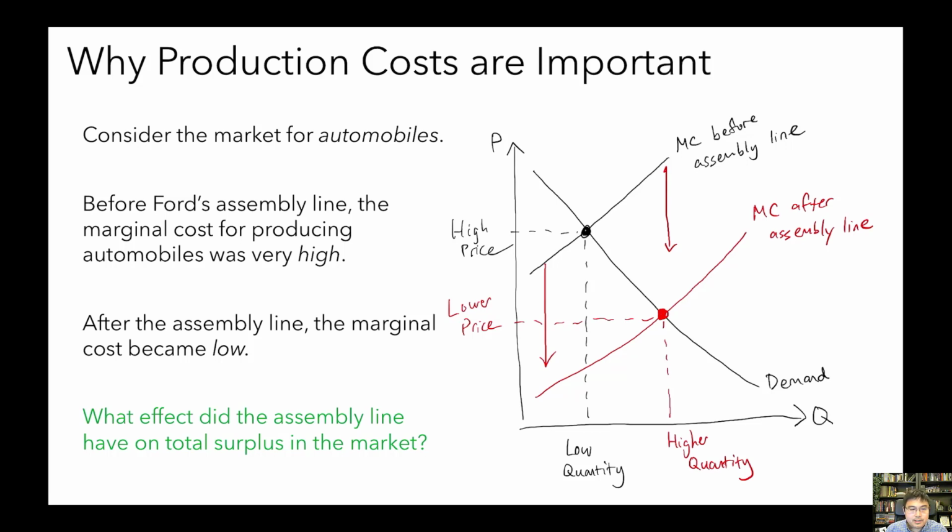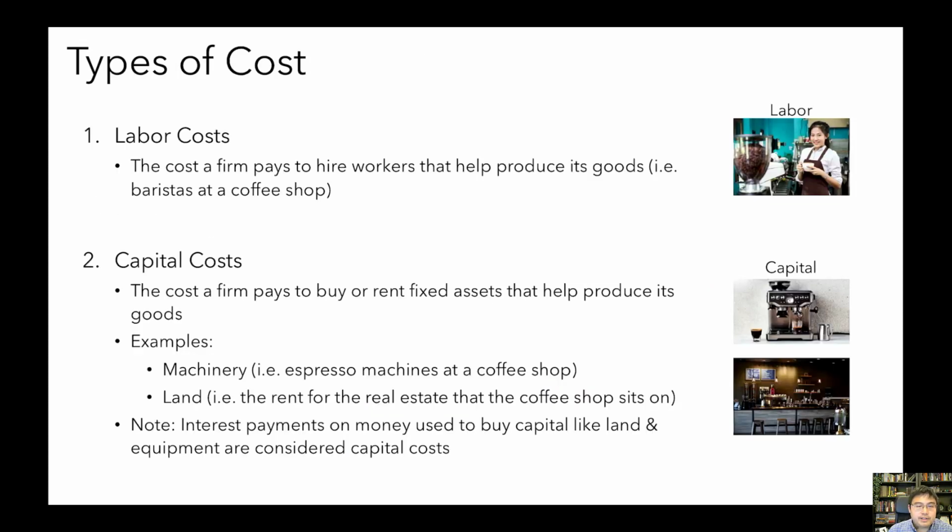In fact, most economists believe that the main driver for economic growth over the long run is indeed improvements to technology which drive down production costs. And economists call this productivity gains. And so the goal of most innovation policy and a lot of economic policy is to make sure that our markets are providing the right environments to foster an appropriate amount of innovation and entrepreneurship that will drive long-run economic growth through productivity gains. So hopefully you're now convinced that it's important from a long-run economic growth perspective to think about production costs.